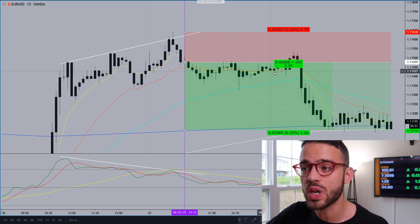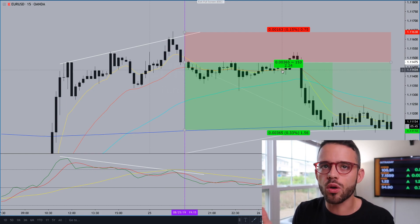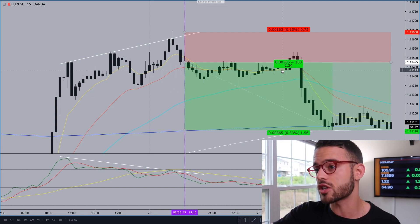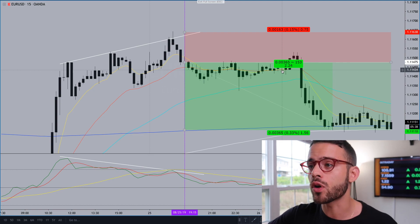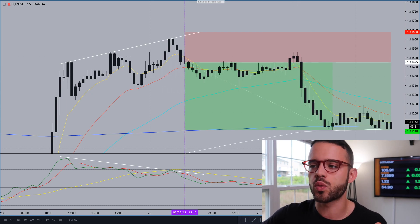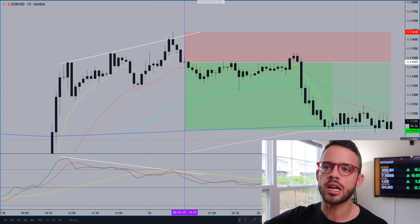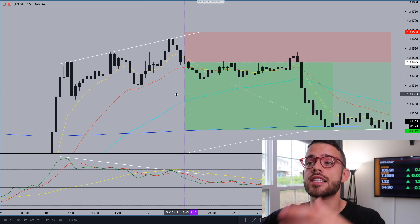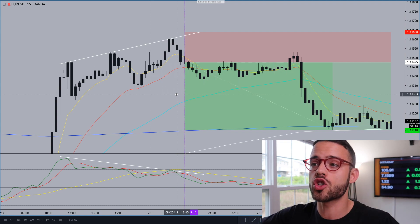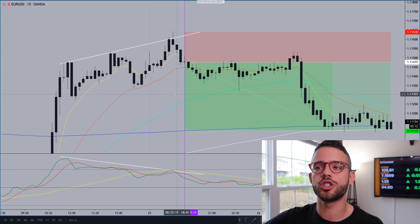Overnight the trade moved sideways, which you see a lot on Euro USD because in the Asian session neither the Euro nor the dollar market are open yet — just the Japanese and Australian markets trading, so this pair isn't going to move much. However, once we got into the London session around two to three o'clock in the morning, this pair started to move and that's what took me down to profits. What I really liked about the trade was the 15-minute divergence building from Friday into last night into this morning — that divergence got me in and, when I woke up and saw it continuing, kept me confident to lock the gain.